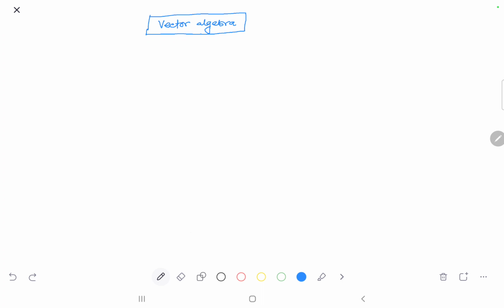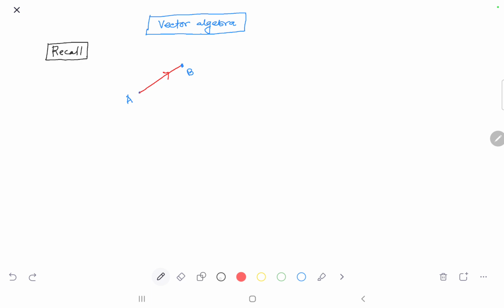So last time, just recall what we have seen. We have an idea of a vector, right? The vector means a directed line segment that has an initial point, say A, and a terminal point, say B. So the vector starts from the point A and ends up at the point B. This kind of directed line segment we call a vector.